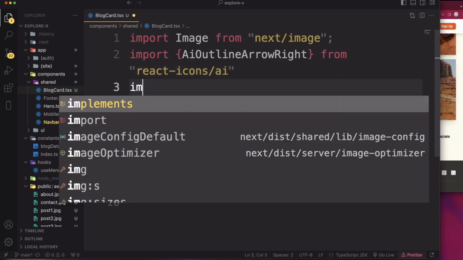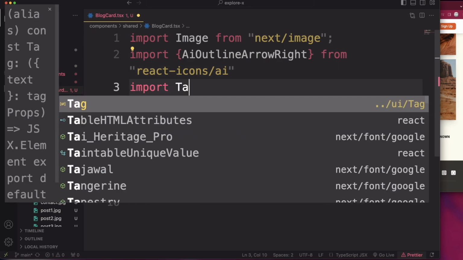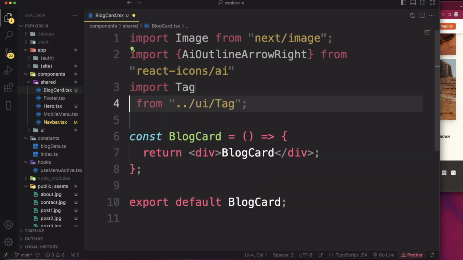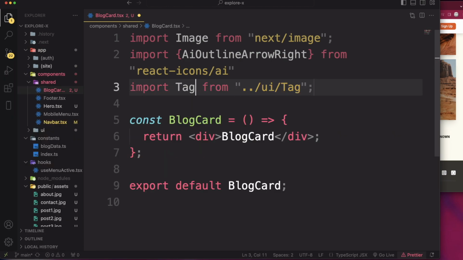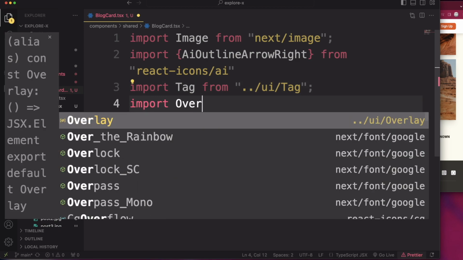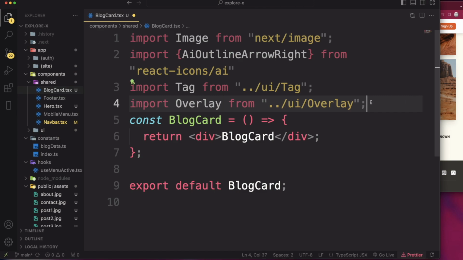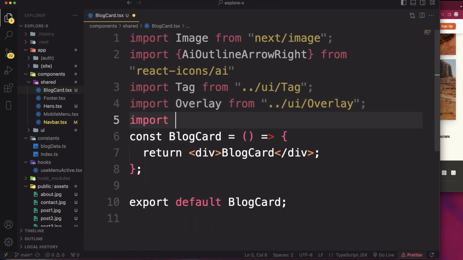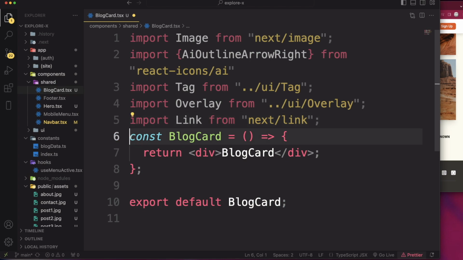And then we're gonna import our tag from our UI. We're gonna import our overlay. And then we're also going to import link from Next.js. All right, so that's that.